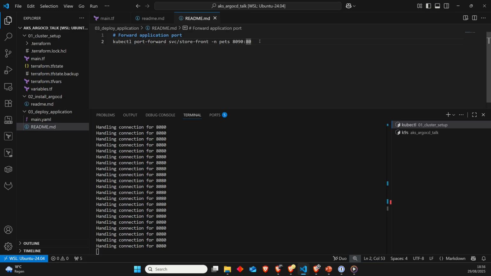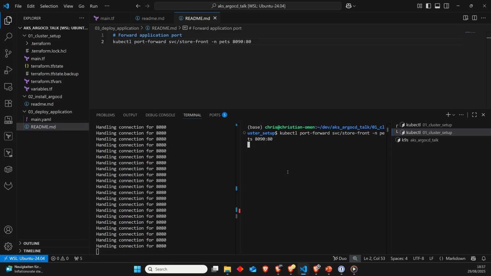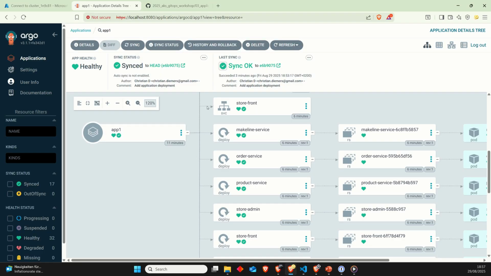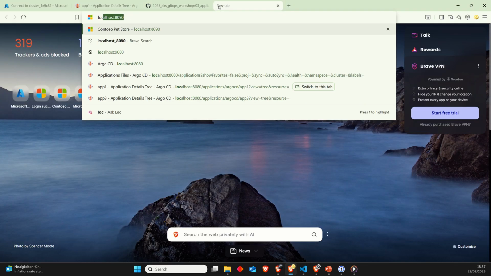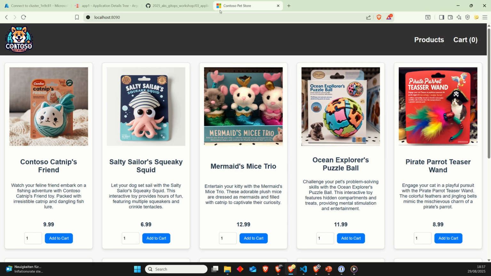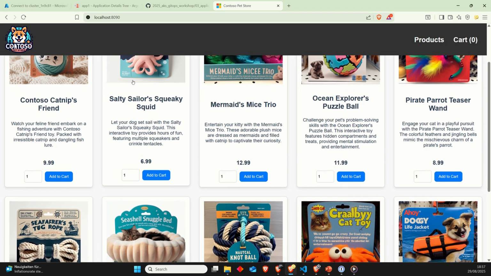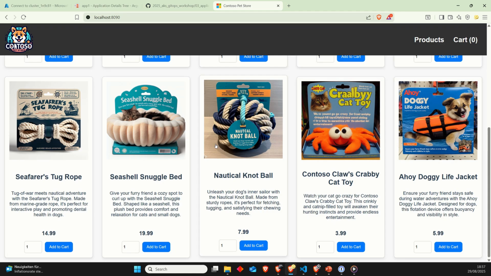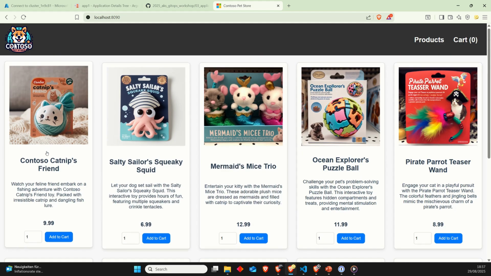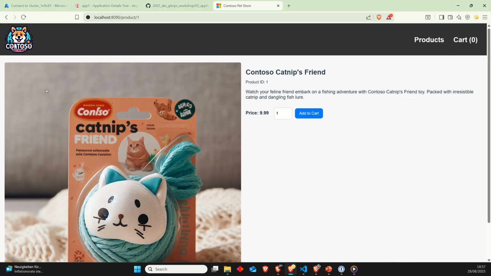Currently, we don't expose the service to the internet, so we also use port forwarding here to access the service locally. For this, I will forward a port of the service, and with that, I can then go to localhost and I can see my pet accessory store and I can access different things here.